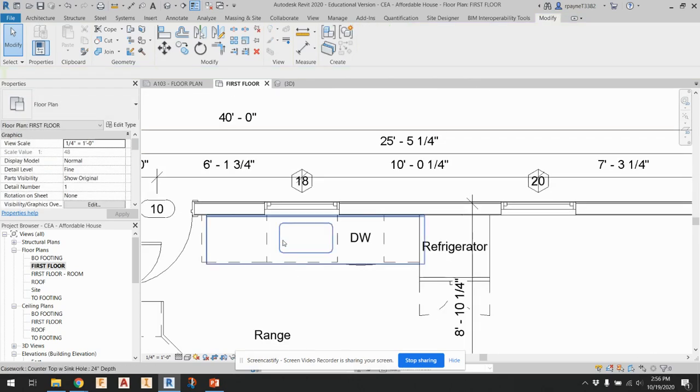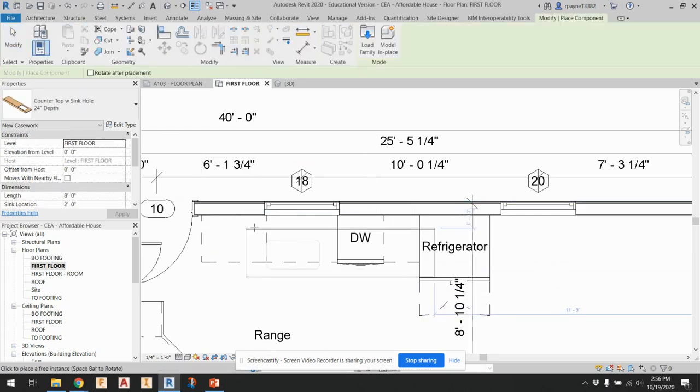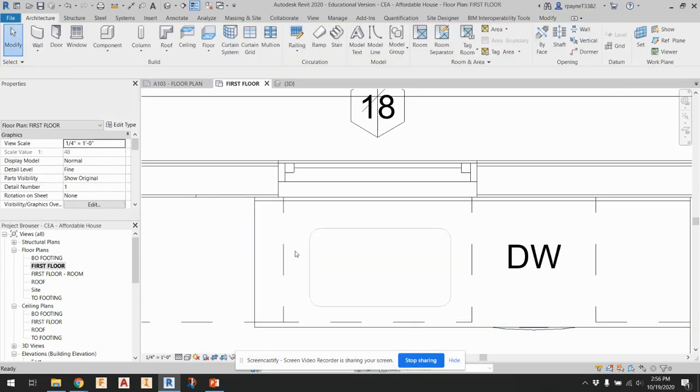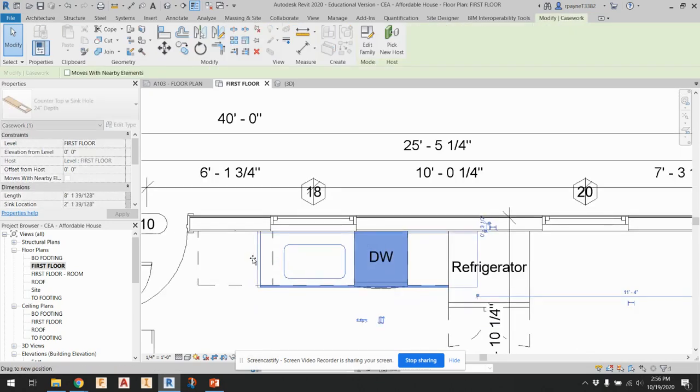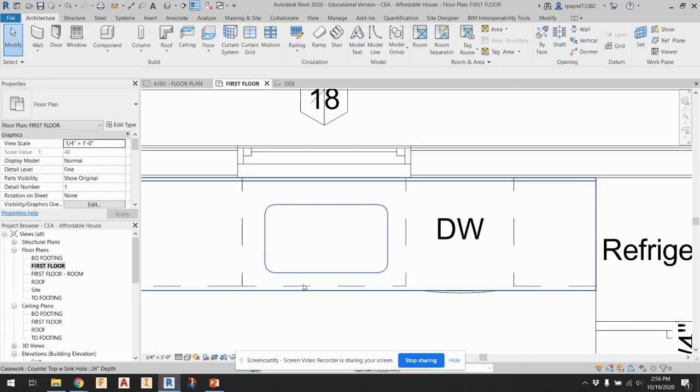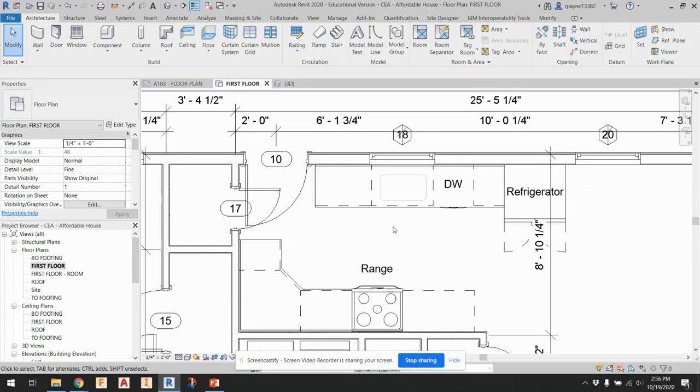Well, you know what? Let's delete that out. Let's try that again. Because I think I may have messed up the size of the sink. So let's try this again. Architecture component. All right, I'm going to line it up visually so that the sink is in the middle of the window. And now I'm going to resize the cabinet itself. Or the countertop. All right, so that's where I want it to go.